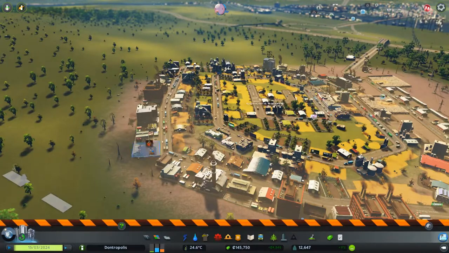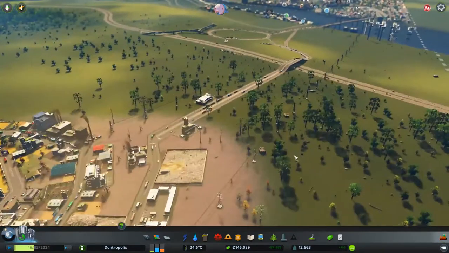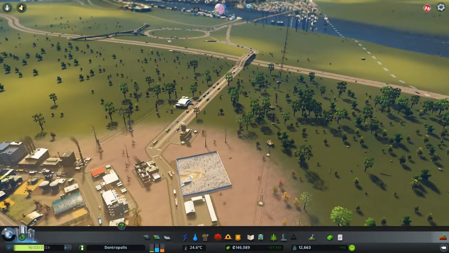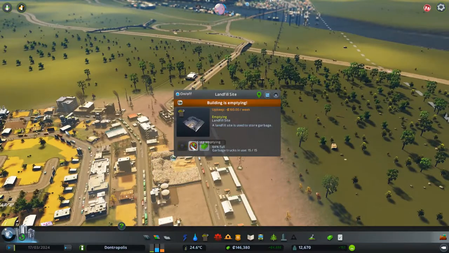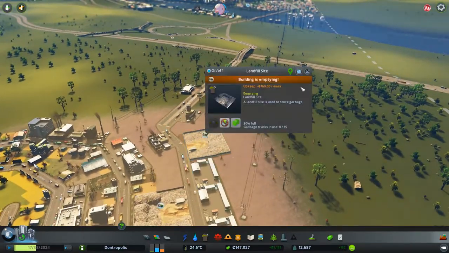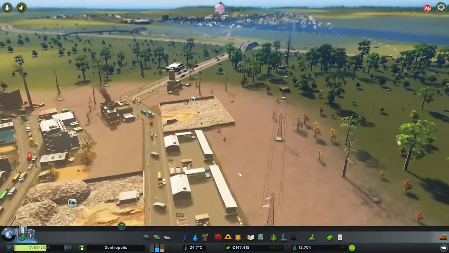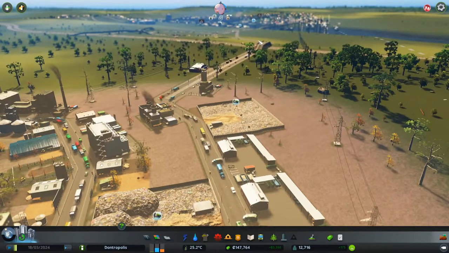If I can click that button there, that'd be smashing, thank you very much. And I'm pretty sure I emptied this landfill site. Building is emptying. Can I empty you just now as well, please? I mean, the incinerator's right here. It really should be emptying quicker than this.